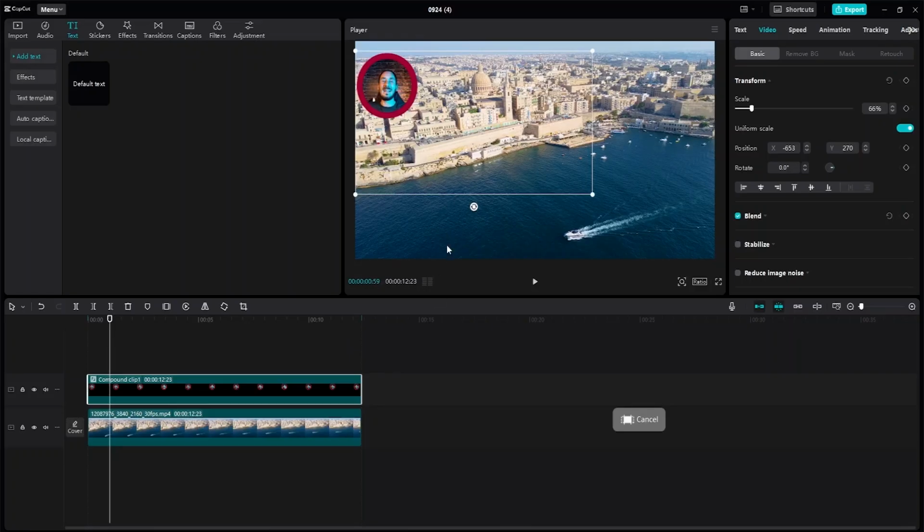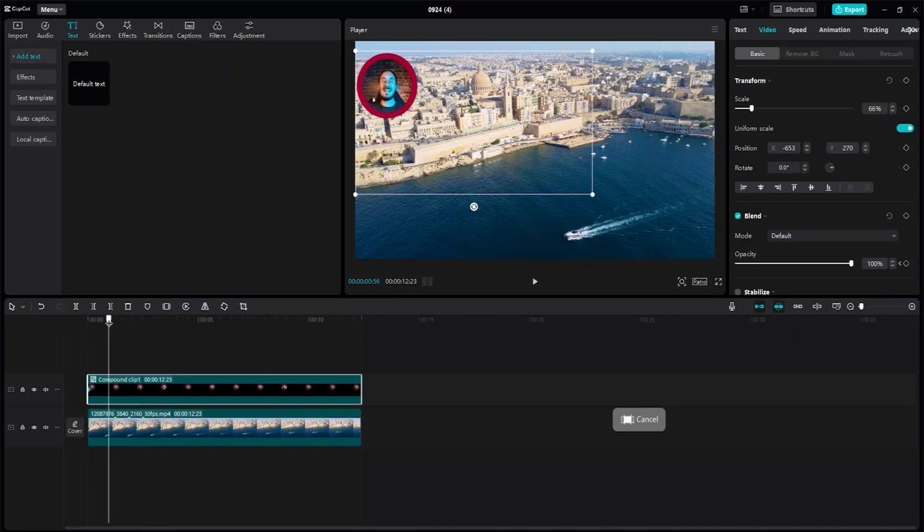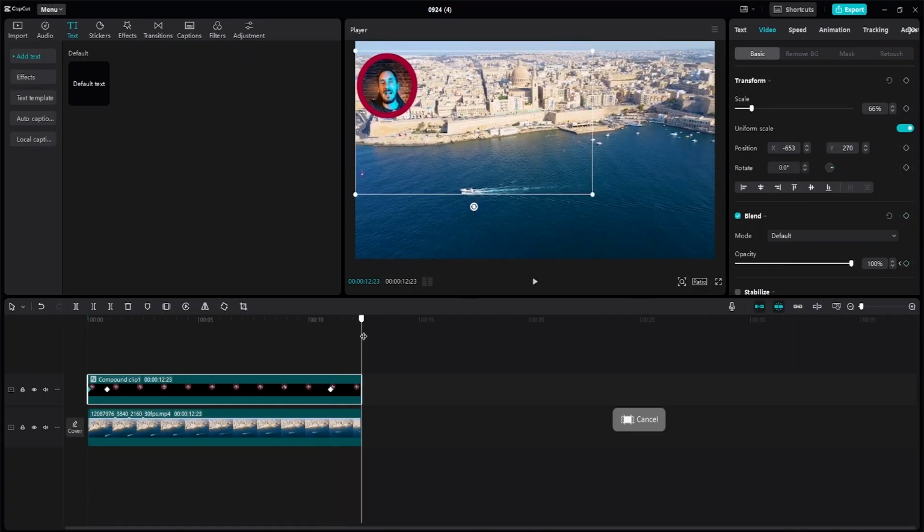Let's come here and put out a keyframe. Let's go with the blend option. Under the blend option, I will add a keyframe right over here. Let's add a keyframe over here as well. Let's add another keyframe, one keyframe over here and the other keyframe right over here as well.